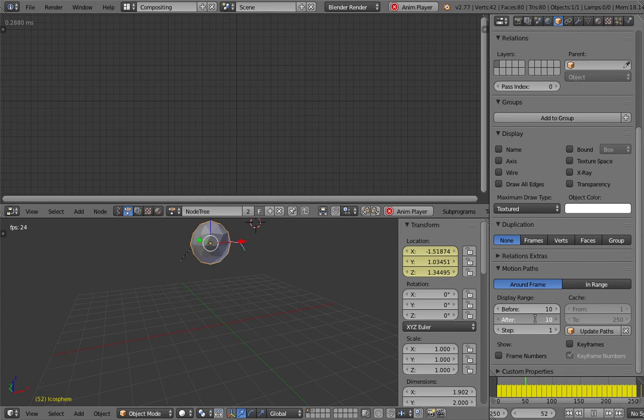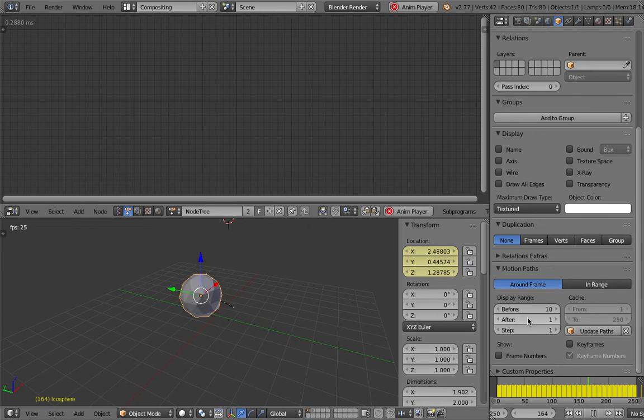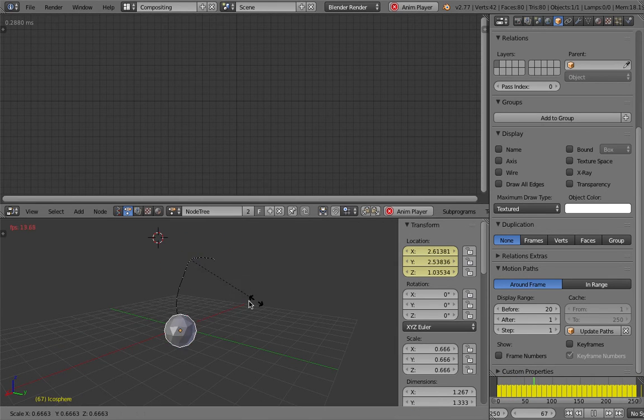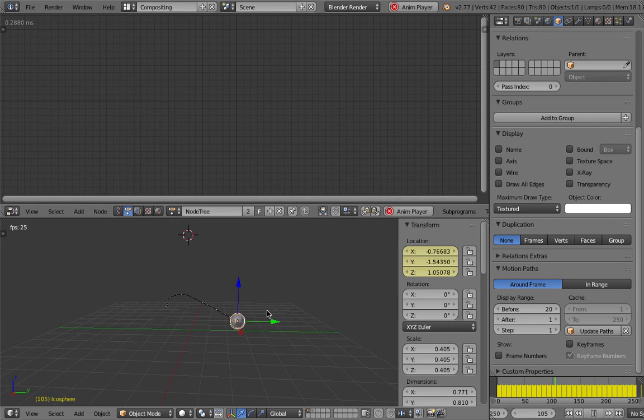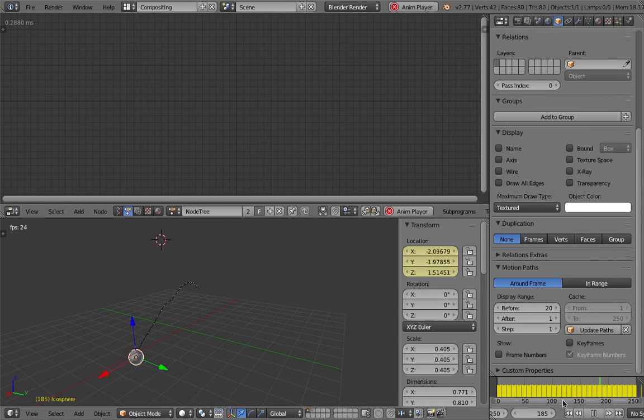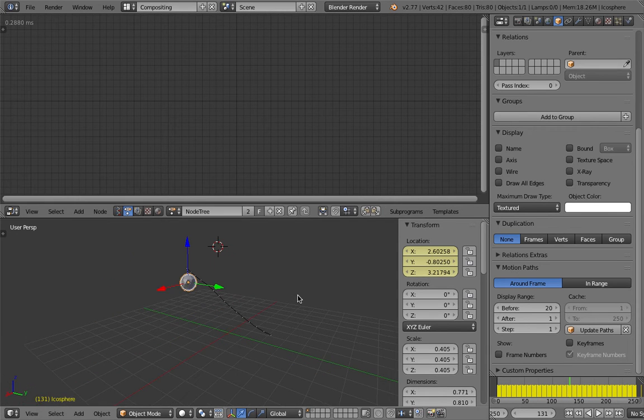Let's say after we just zero it out, and we have just the trace path before the object, like that, kind of a little bit like a snake kind of object. I'll scale down our objects. So that's a motion path. You cannot render this out. There's probably like a script that can bake the path, but that's a Blender built-in feature. I just want to show you.